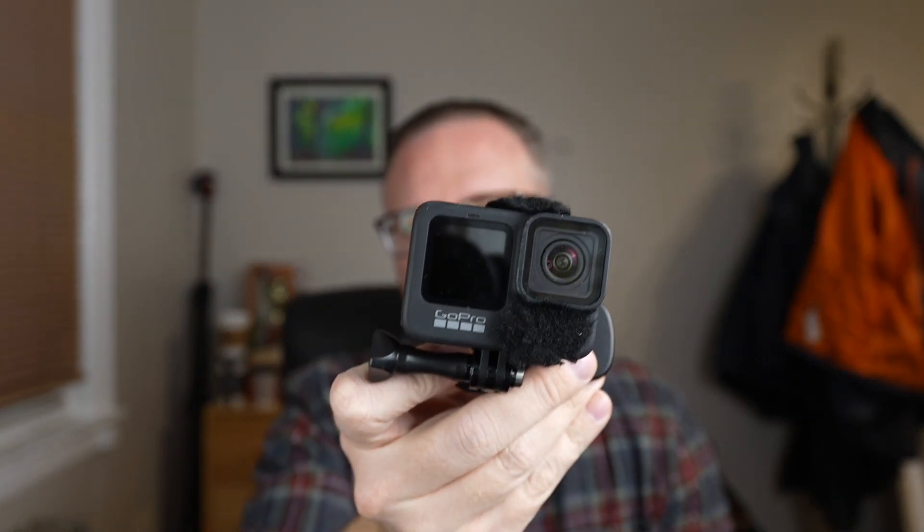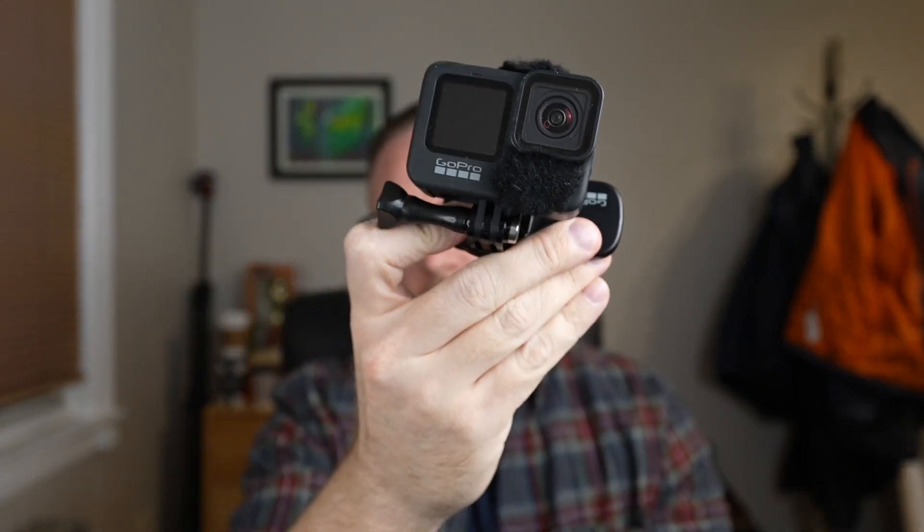I almost forgot another reason I wanted a new action camera and why I settled on the DJI. I want to do more New York City vlogs and more bike rides. Being able to kill two birds with one stone — having a better action camera that performs in low light, has better audio, gives a better picture, and is simpler to use with this battery case — makes it easier than dealing with the GoPro. I always felt I was sacrificing image and audio quality, especially riding into the dark. I don't want to carry my big full-frame camera while cycling, but the phone falls apart in wind. The DJI should solve those issues and help me do more vlogs and cycling content.